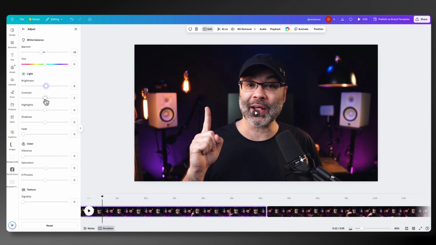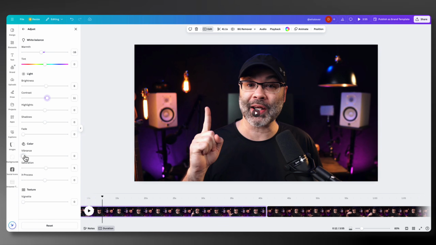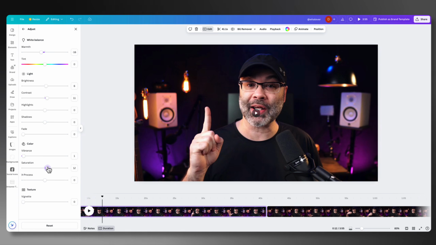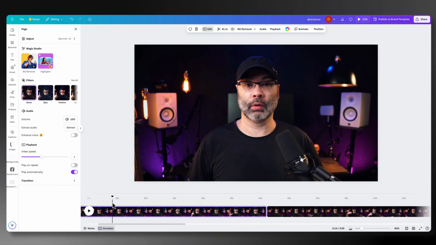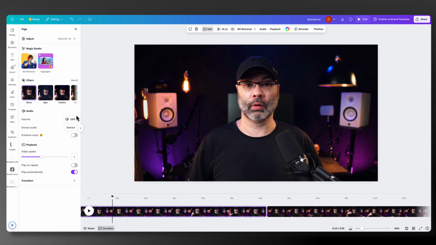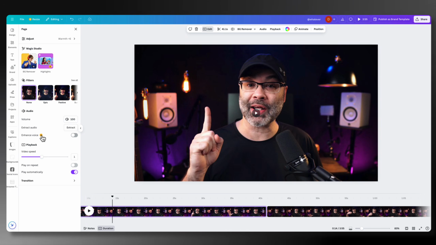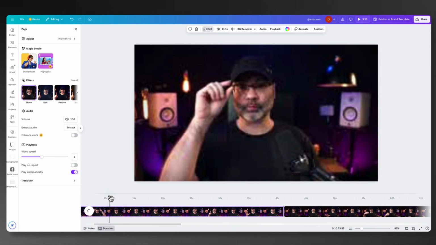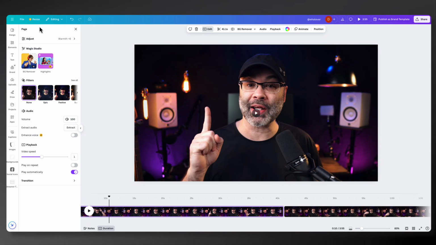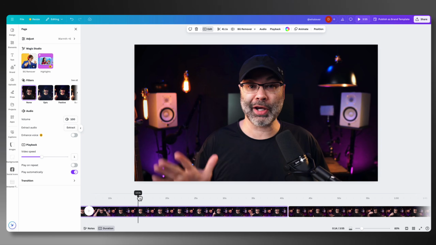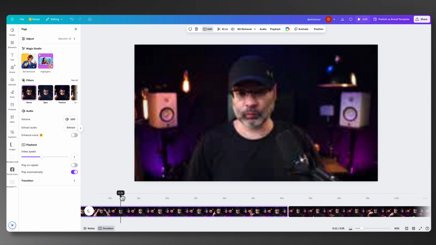I can adjust the brightness. I can adjust the contrast here. I can adjust the vibrance to put some color back, a little bit of saturation if I want. I can even add a vignette. So that's how you can go through and change what your clip actually looks like. You also have the option to extract your audio or adjust the volume. And if you have Pro, you can enhance the voice, and it's going to use AI to make your voice sound a little better automatically. You can also change the video speed. So this is an entire panel that you can get to by going to Edit that allows you to tailor your video to look however you want it to look and sound however you want it to sound.